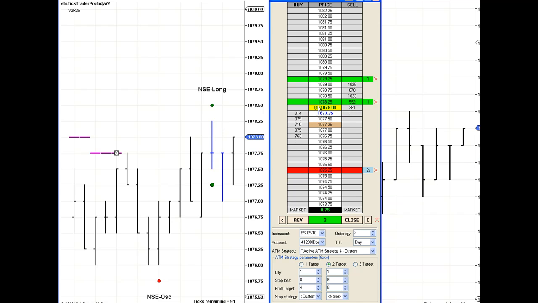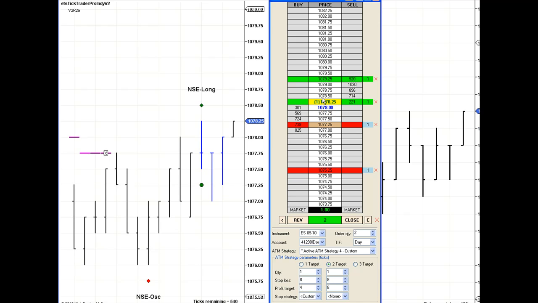So if we get 78 and a quarter, my stop loss is going to automatically move up to even. And again, I could let all my contracts off at a point. Okay, there's the profit on that one. This one should have moved too. I forgot to take it up there on my custom.